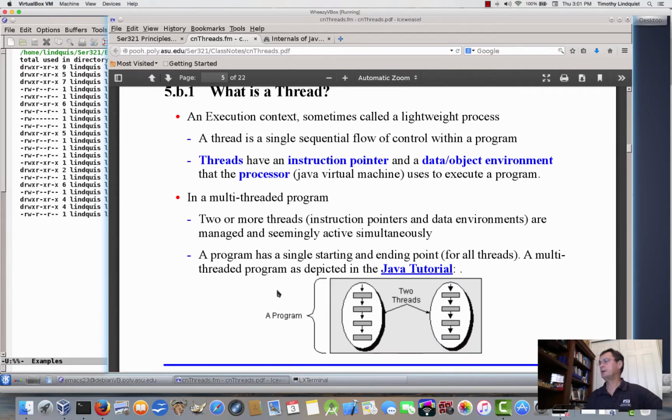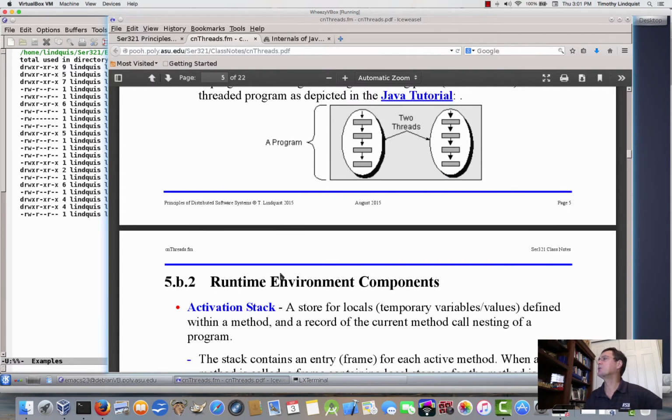So here's a diagram that I picked up from I'm not sure where that kind of shows you within a given executing program two different sequences of execution, separate sequences of executions. So both of these threads may be executing the exact same code, or they may even be accessing the same object, calling methods on that object, or even accessing public fields on the object. But in fact, they're separate.